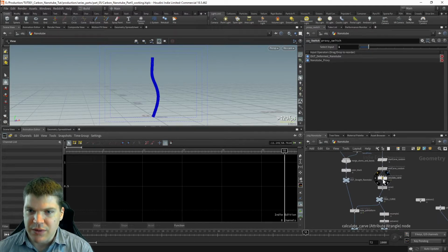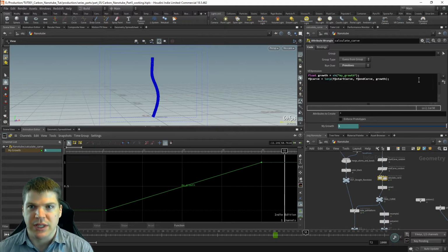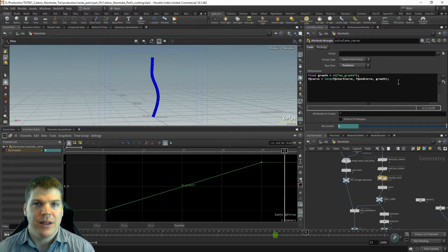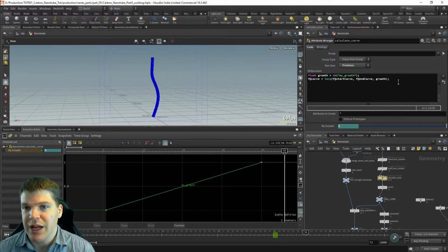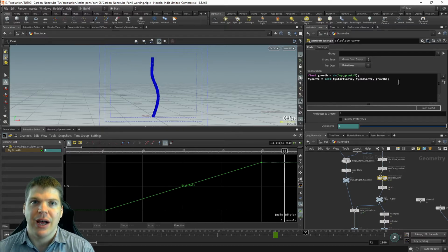So I told you this was just going to be a little bit of code. Indeed, all we had to write was these 2 little lines. So hopefully that wasn't too bad, and it gave you a little bit of insight into the power that something like VEX can do to broaden the possibilities within Houdini. If you are serious about Houdini, I think it's really worth your while to learn some more of the basics of VEX. I'm not going to be getting into much more today, but I think it's really worthwhile and powerful to learn. The code really isn't that bad to learn unless you're wanting to get into something like matrix manipulations and other complex operations. And even then, it's the conceptual mathematical side that's more complicated than the actual code itself.